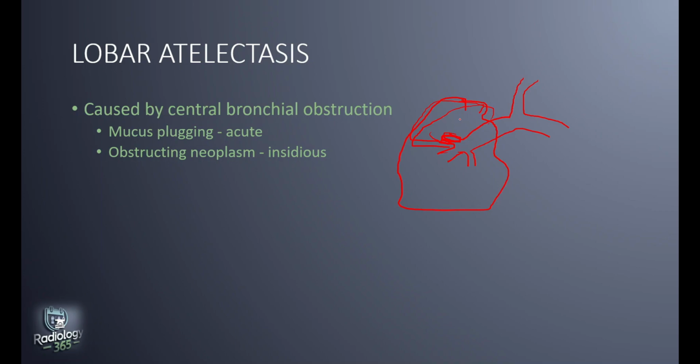If the lobar atelectasis occurs acutely, think more of mucus plugging. It's actually most common in the lower lobes and least common in the upper lobe, especially the left upper lobe. It makes sense because of the action of gravity, so it's more lower lobe dependent. There are certain appearances that are characteristic of lobar atelectasis, and it depends on which of the 5 lobes is collapsed, whether right upper, right middle, right lower, left upper, or left lower. We are going to take a look at them next.